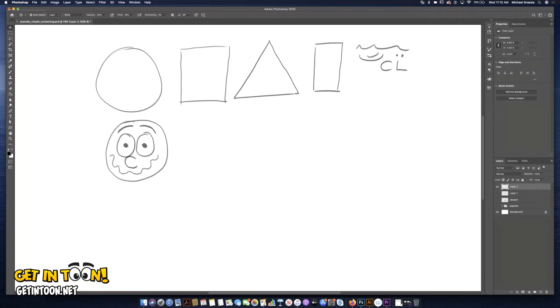I want to give him a silly smile, so that wavy line I made, I'm going to do it like this. For his ears I'm going to split a circle in half — one on this side and one on this side. It's okay if it goes over the lines, but I'm just going to fix it with the eraser. Now I think it would be funny if he has silly hair, so I'm going to give him some wavy lines for hair.